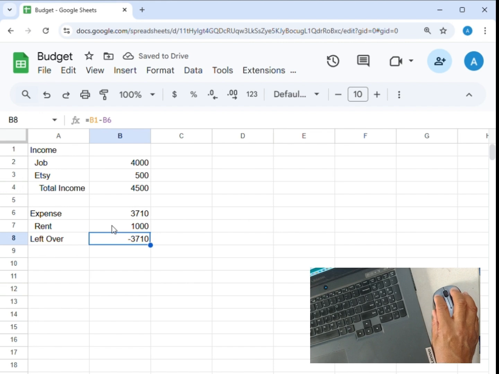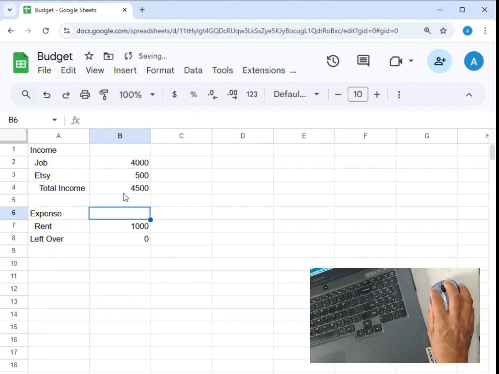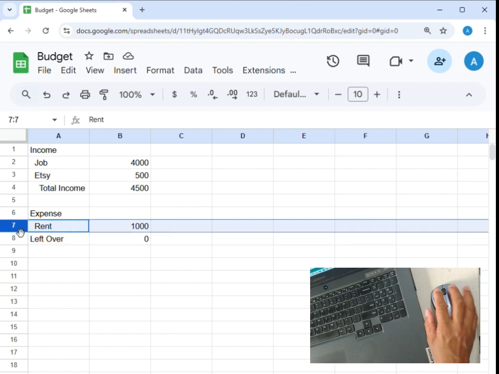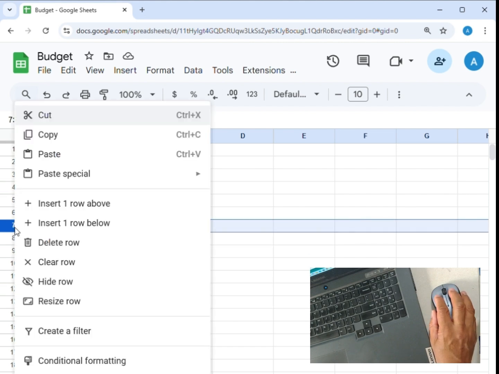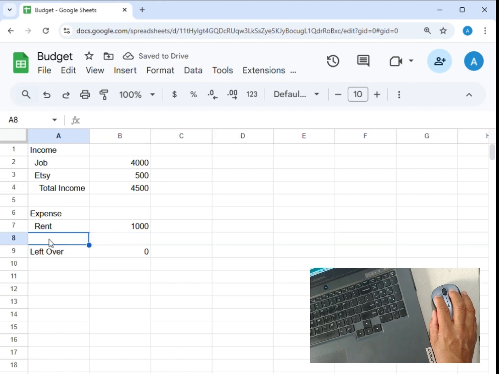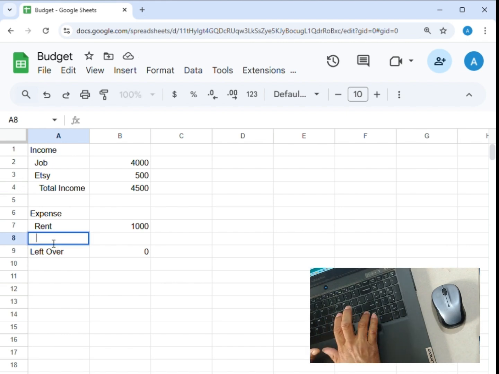Couple of things. I don't need this expense up here now because we're going to move it below, so I'm going to delete that. In fact, we want to structure the expense section the same way as income. So I'm going to insert another row. Here I'm going to click on rent. That's the row I want to work with. Right mouse click, insert a row below. And in this cell, I'm going to type in total expense. So you hit the spacebar 3 times that time. 1, 2, 3. And type in total expense.